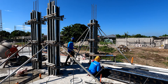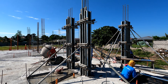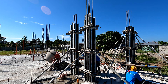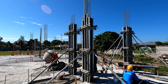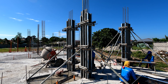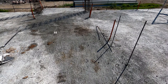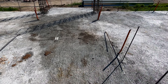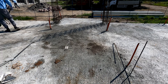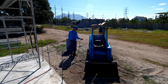We have three more forms that look like they are close to being completed, getting towards the next pour. The lead foreman is suggesting it's going to be three a day on average. It's still pretty early — only 9:20. These forms do take some putting together, so it may be that these are the only three done today. They are periodically coming back and watering down the concrete — it dries out so fast here. But they are being pretty diligent in trying to keep water on the surface.